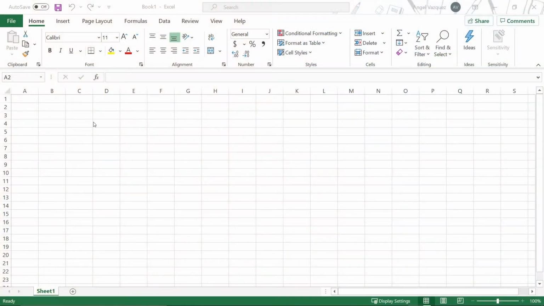Now, I'm over here in Excel already. You can do this either in the app or in Microsoft Excel online, whichever you have available. The first thing we're going to do once you open a new workbook will be put the title in. And we're going to put, in my case, Angel's Grocery List because that's my name, right? Angel. So put your name and then Grocery List.